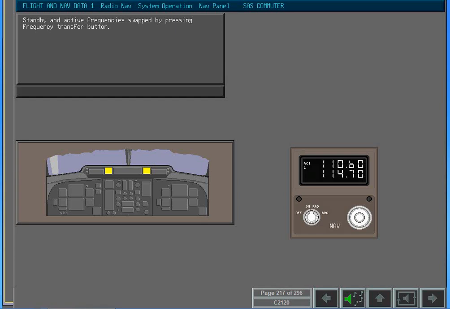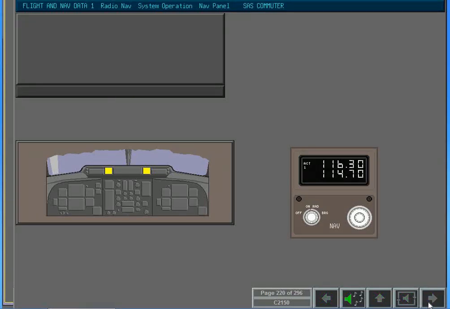That's right. If the frequency transfer button is pressed for 2 seconds, it is possible to tune the active frequency directly. Assume that a new active frequency of 116.30 is required. Tune the new frequency by first rotating the outer frequency selector knob. Yes.